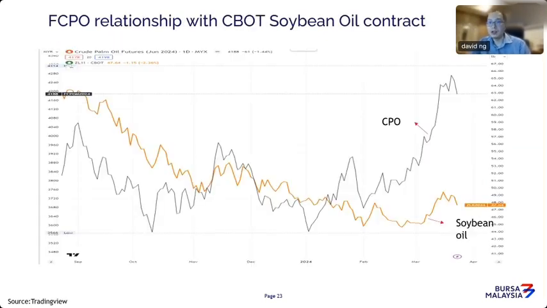Now, since we talk about time spread, which is talking about two different months, it's also worth pointing out that spread can also relate to intermarket, which is talking about CPO and soybean oil in certain regards. If you just look at how these two products' prices move, you can really establish that these two markets move quite in sync. Whenever CPO prices tend to be stronger, you can also see that in the soybean oil market. Vice versa, if bean oil starts to weaken, it also will in certain ways affect the CPO market.